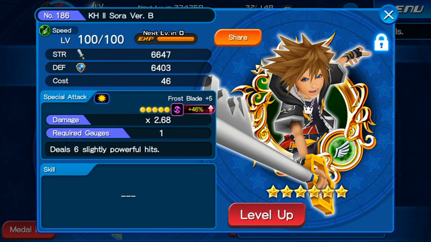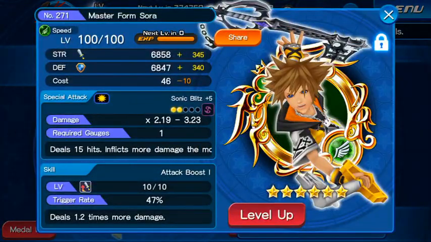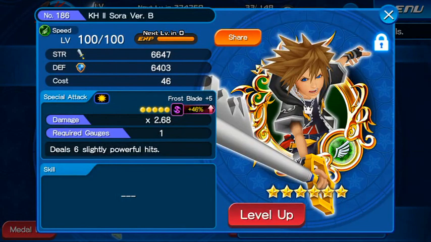However, I have this gilded, which is obvious why I'm using it over the master form, and I will switch to master form when it's gilded. I am 2 away. I have 2 other ones I gotta level up. But for now, this is where it is going to be. It is also behind Stitch.